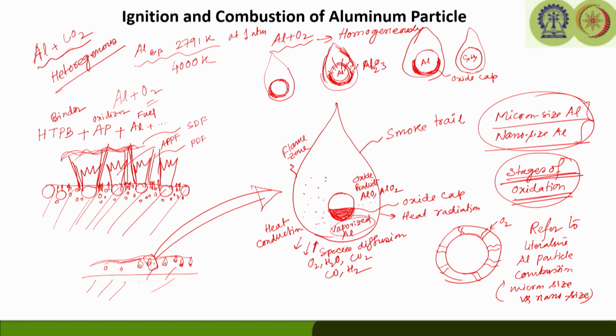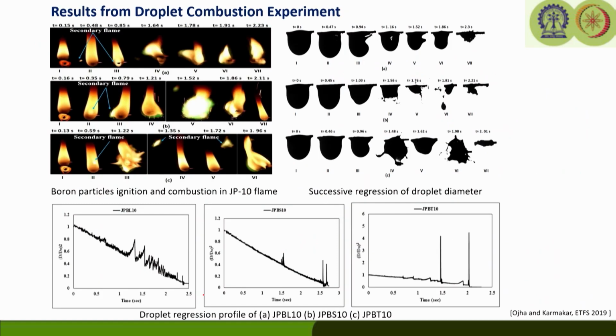So, if you look at typically one single particle, it will behave like this type of features. Okay. And as per the Glassman's criteria, we have said that an aluminum particle is going to burn homogeneously, or the gas phase reaction can take place, whereas in case of boron particles we have said that heterogeneous reaction can take place as per the Glassman criteria. Now, I just want to give you some glimpse of ideas what various studies are being conducted.